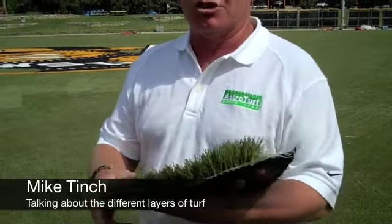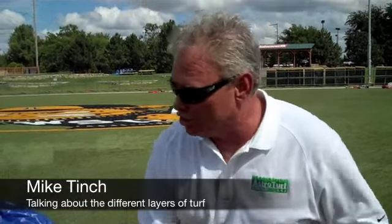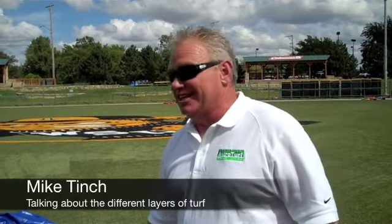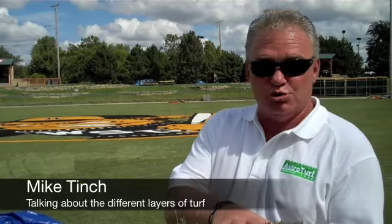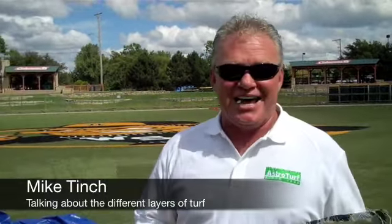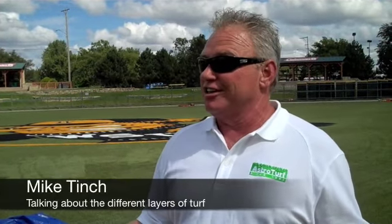I don't know if you'll watch on TV when you're watching the football games and the baseball games and you see all the flying out of that. I mean, you can look down here, you can see that there's infill in here, but it holds it, keeps it stable, so that it's not flying out and you're getting indentations in your field, and therefore you got a safer field.